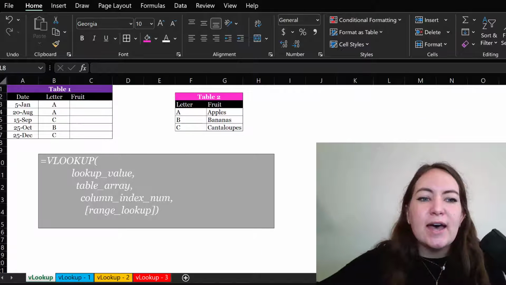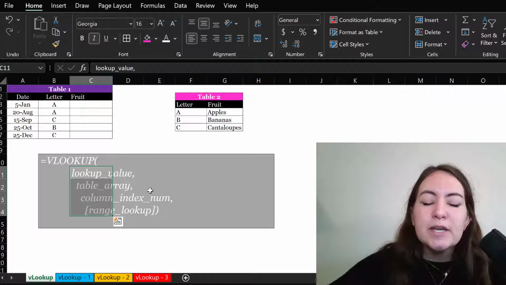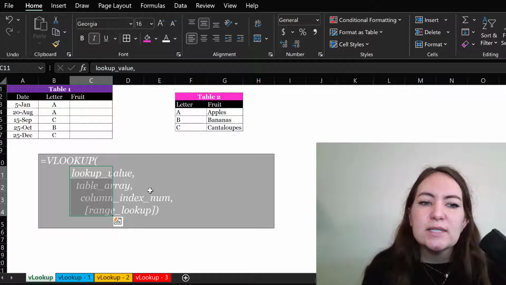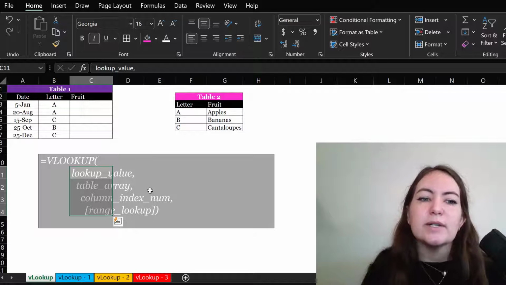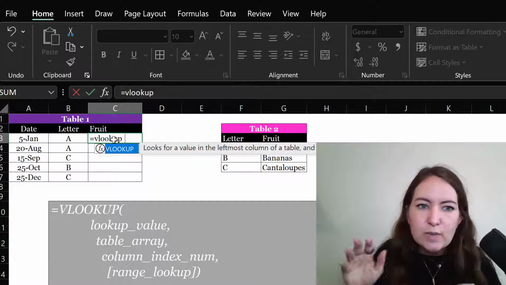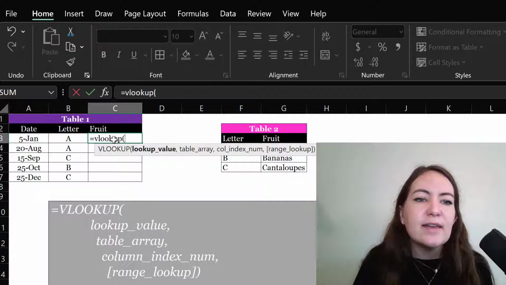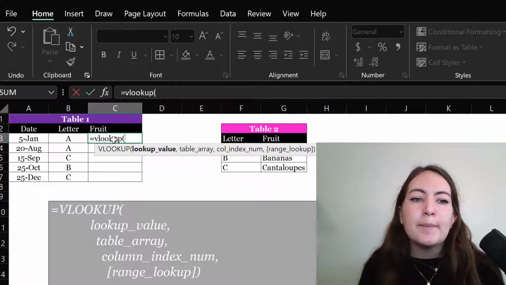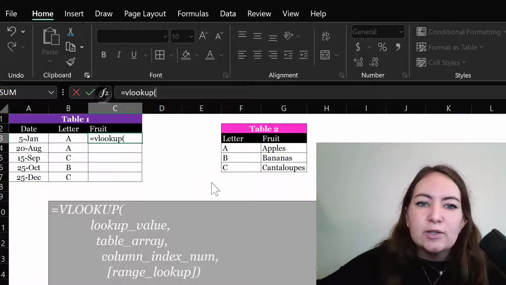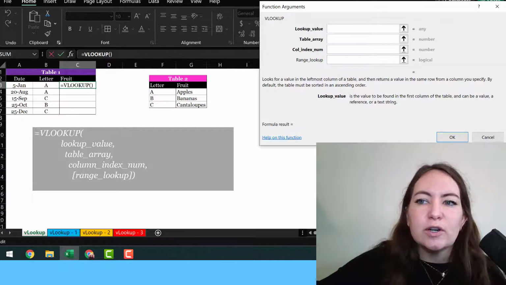So as you can see here, in this gray box, I've transcribed the elements of a VLOOKUP. Anytime you have an Excel formula and you type in VLOOKUP, it's going to give you these prompts. Once I hit that parenthesis, I'll be able to see all of the elements of that function, and that's not specific to VLOOKUP. So it's a really helpful tool. You can also click here and look at the explanation for each of the function arguments.